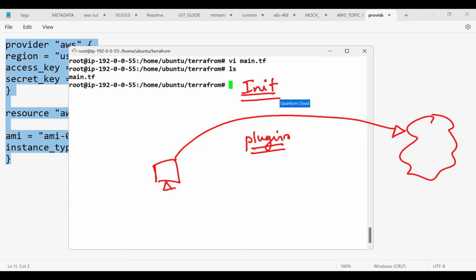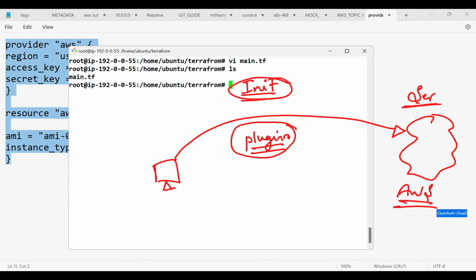What will Terraform init do? It will download the plugins required in order to connect to a particular service provider. Let me repeat what it will do. It will just download the plugins required in order to connect to the particular service provider.